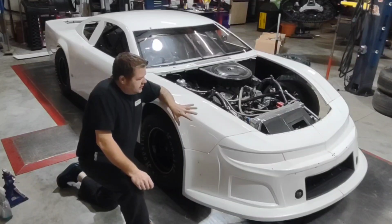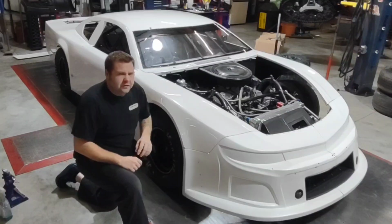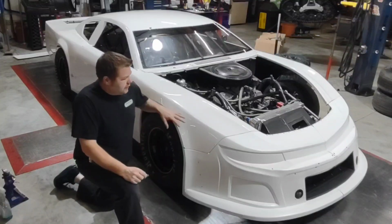I got the wrap film for this car. This is Jason O'Neill's Fury. Jason O'Neill's out of Spokane, Washington. And I'm going to go ahead and start wrapping this car blue. We got this beautiful blue that we're going to put on it.